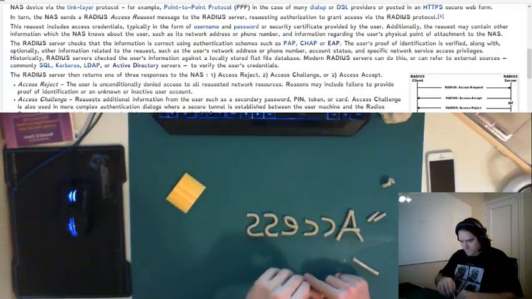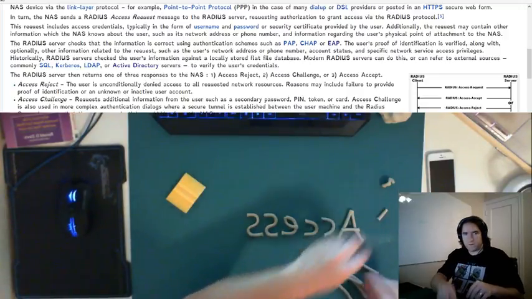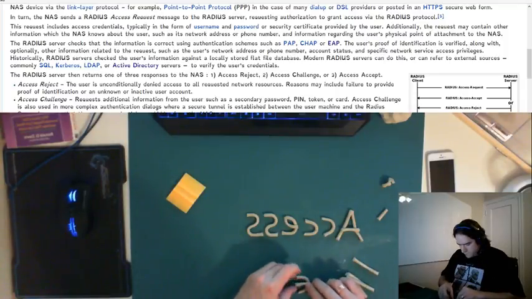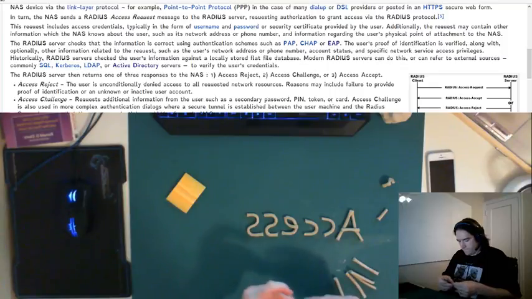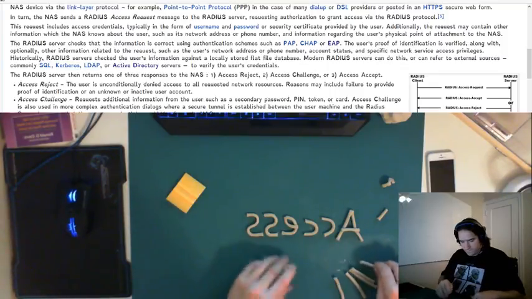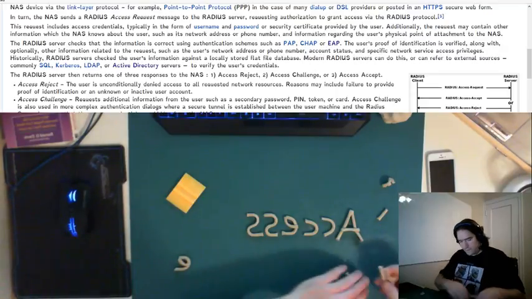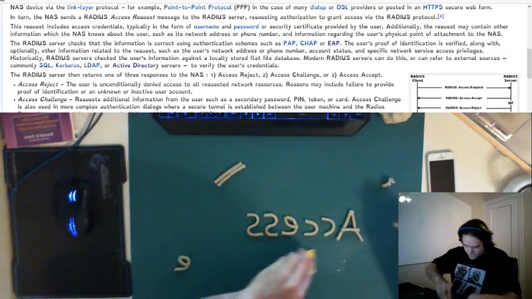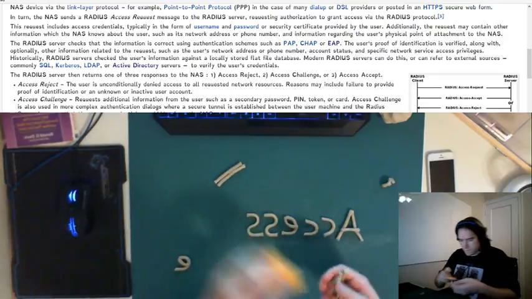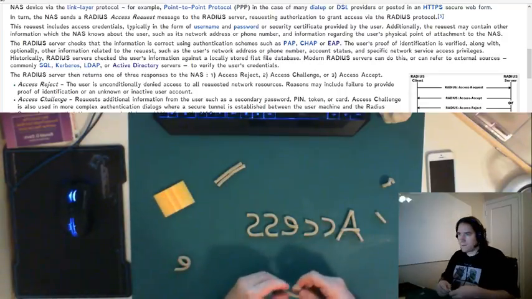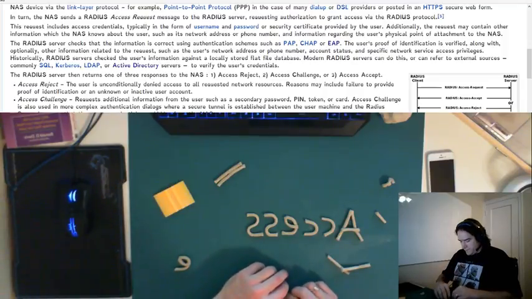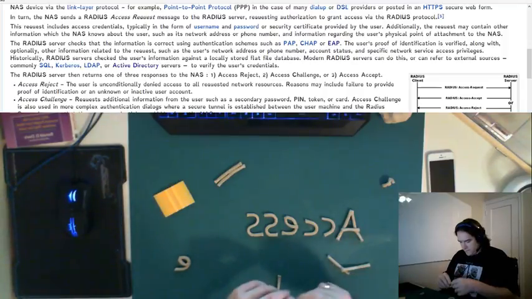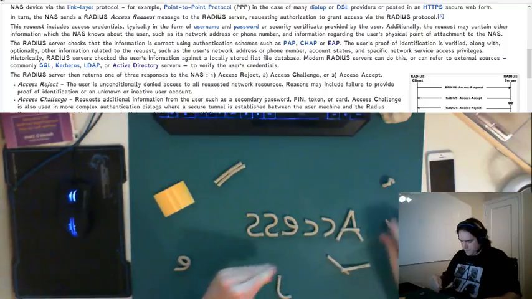Oh, I don't need to use a full one, I can use a half one. J looks like this with a dot. Okay.